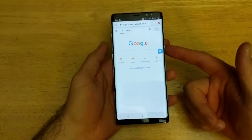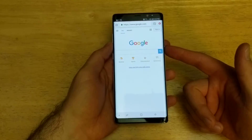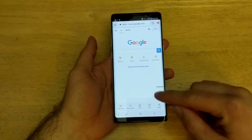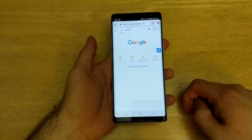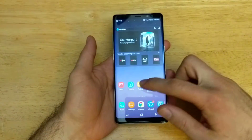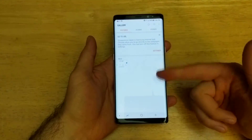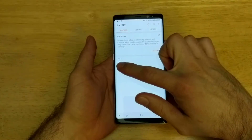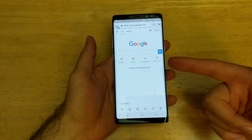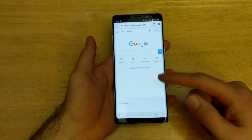If you press the power button and the volume down button simultaneously and hold them, you will see the screen have a little shutter, and then there is a little image down in the lower right-hand corner — that is the screenshot. My device just took a screenshot. Going into the gallery, you can see this one photo, and if I click on it, that's the same exact photo I just took when I was on that web page.